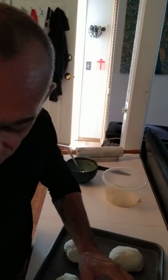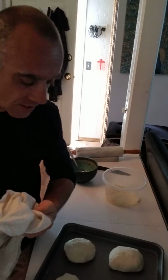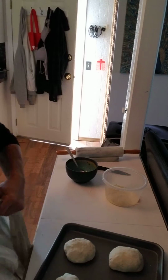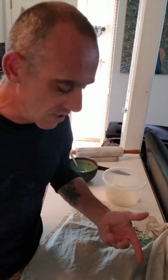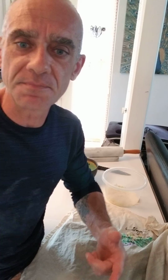So I'll take a towel, again, that's moist, and I preheated my oven to 350. And all I'll do is just put this on top again and let this rise for about 15-20 minutes, and then I'll show you again and we'll plunk it in the oven. Pause.